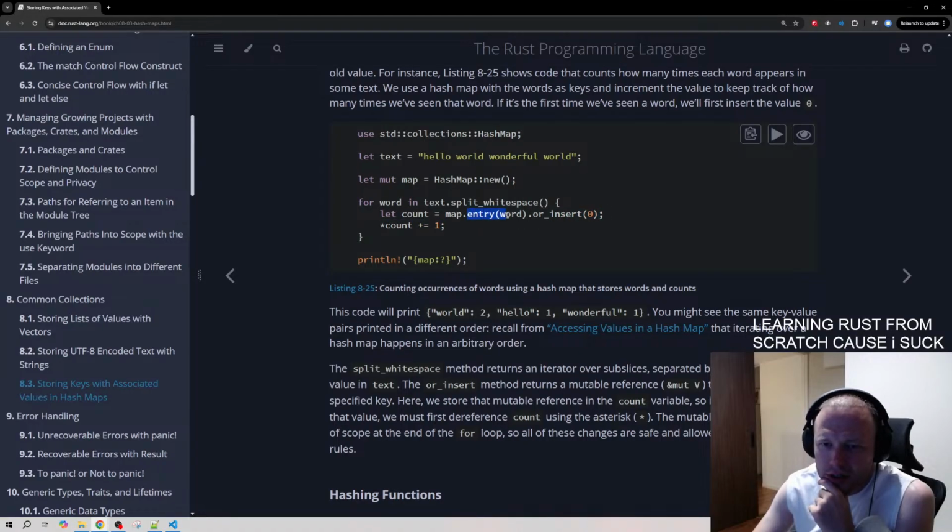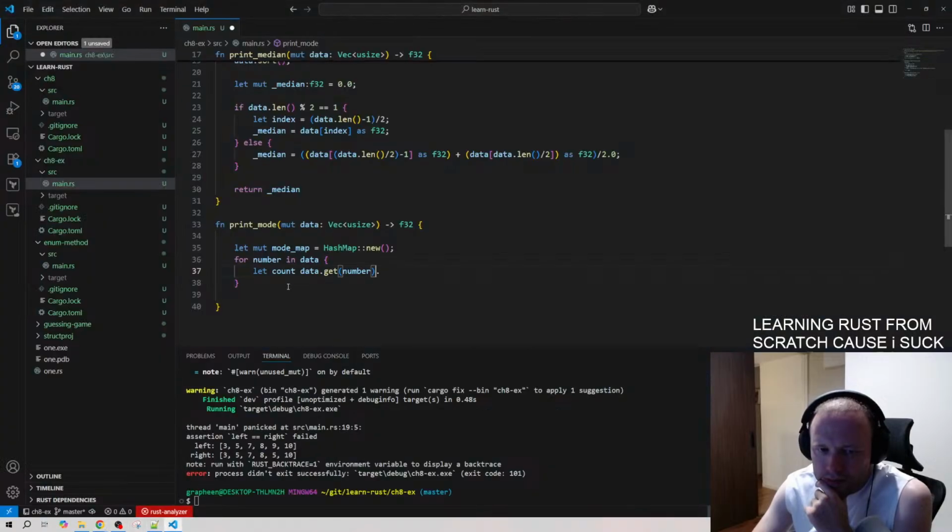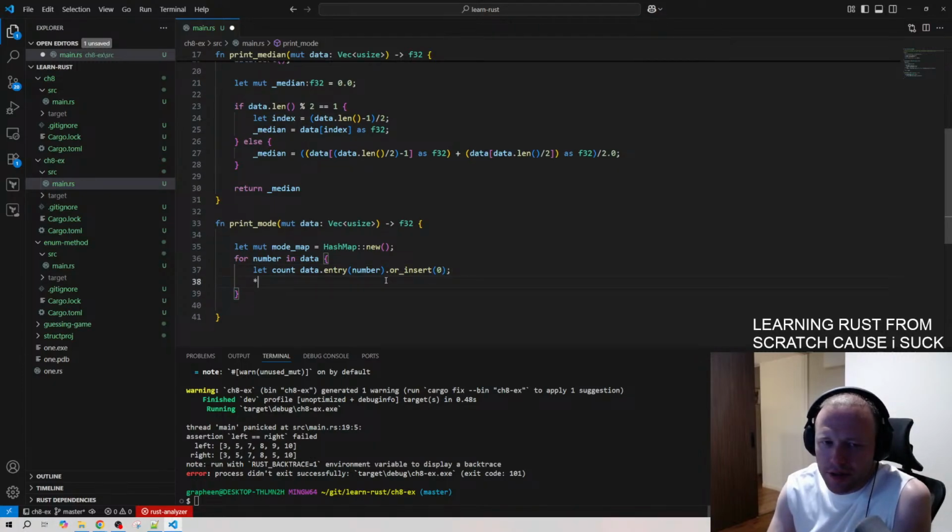Oh, it's entry. Okay, entry or insert. Entry dot or insert 0. And we need to dereference the counter.